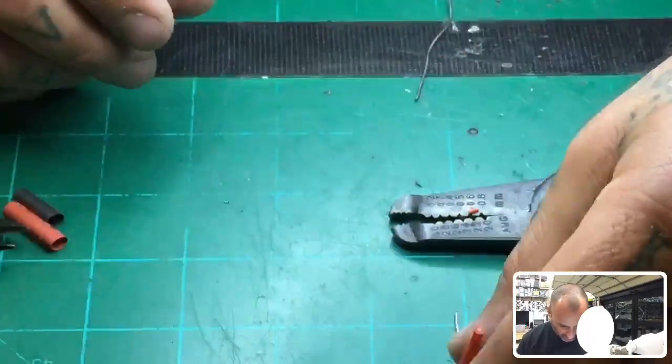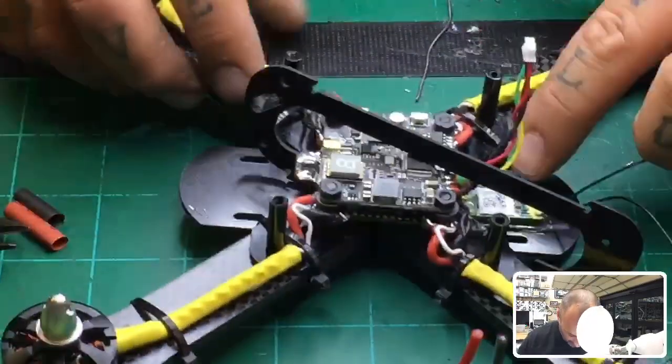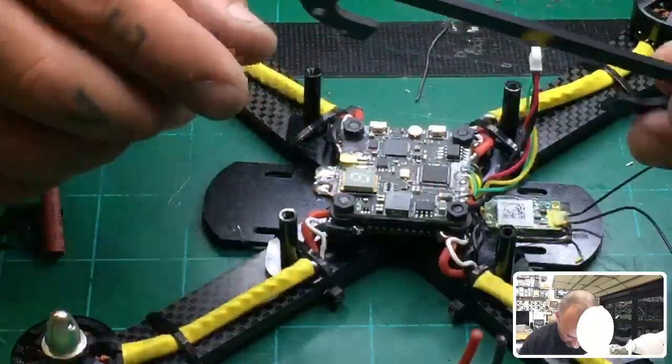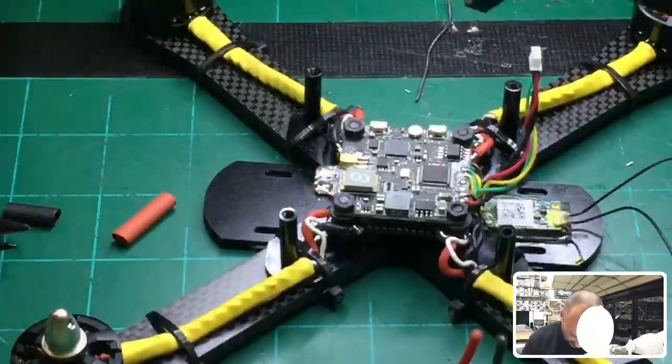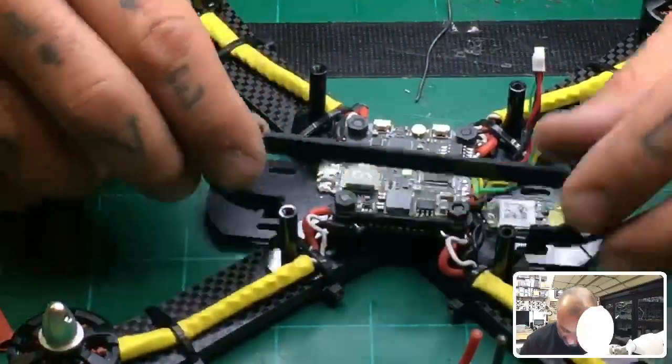Now I'm gonna let that cool. And we've got our quad pretty much, we've got our receiver in, we've got our flight controller in, we've got our VTX in, we've got our motors in, our ESCs are in the motor, so those are in. And so really all that's left is getting this piece done and then you're good to go.